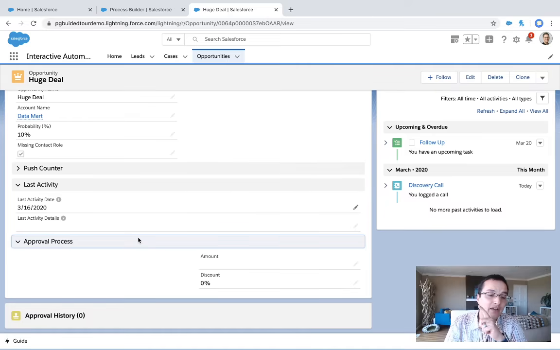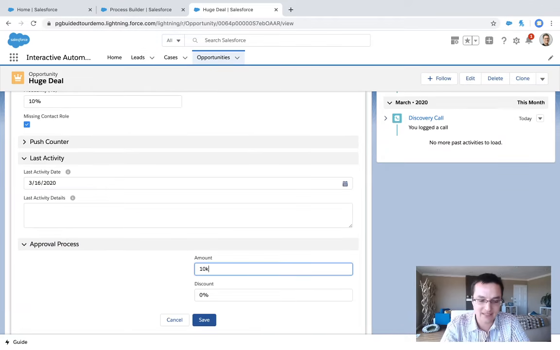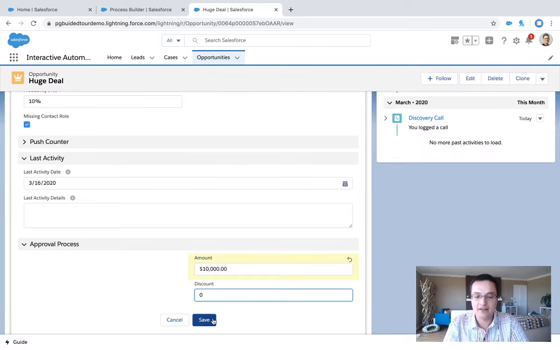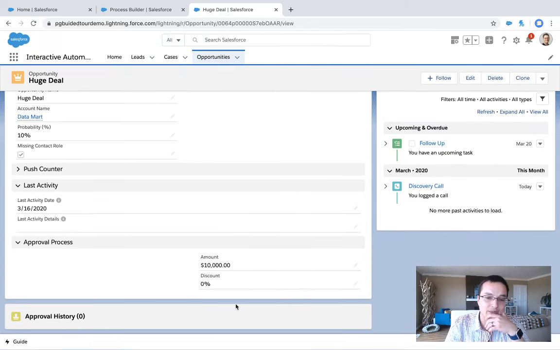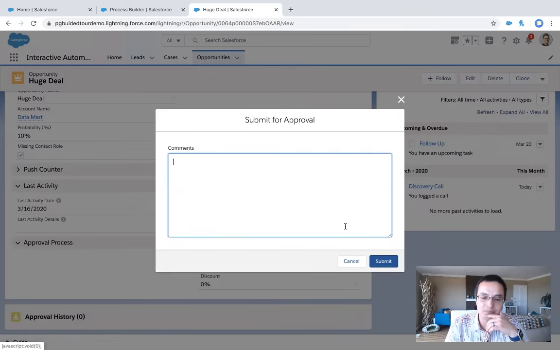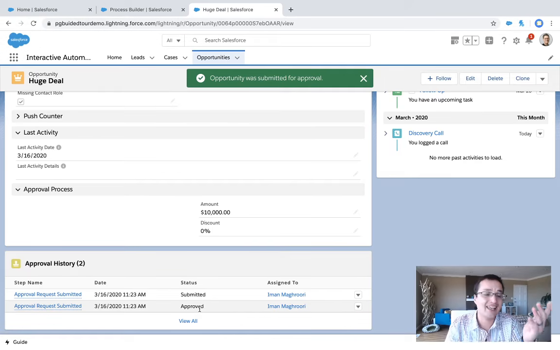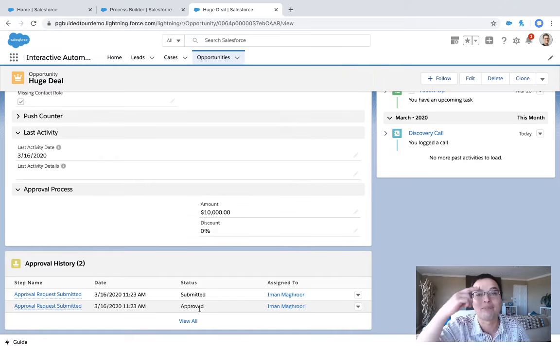And here's one for an approval process. So this deal's got some dollar amount. It's $10,000. $10,000 deal, great. No discount. We don't want a discount. We don't need a discount. We're really good salespeople. So when we submit this thing for approval, it can just be automatically approved. Hey, if you're not asking for a discount, approved. You don't even need to waste my time or wait for it, right?